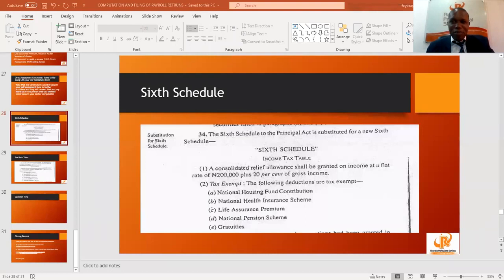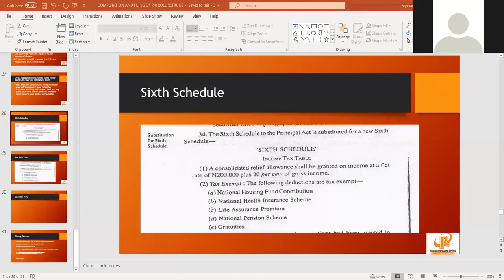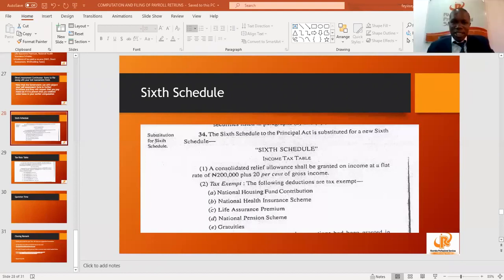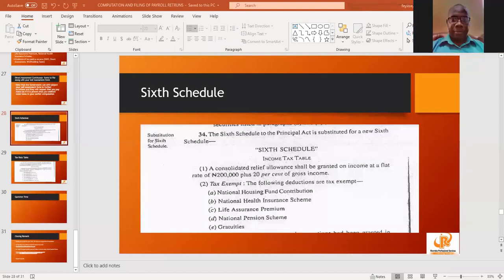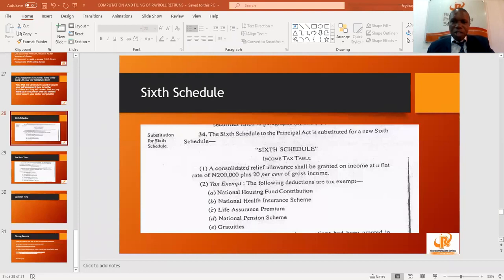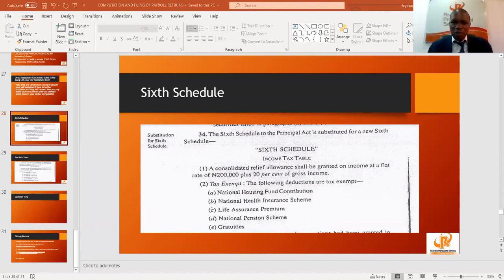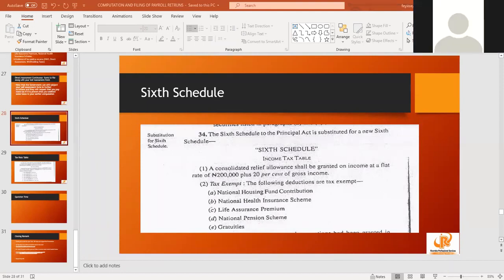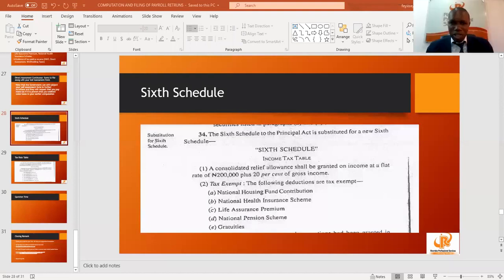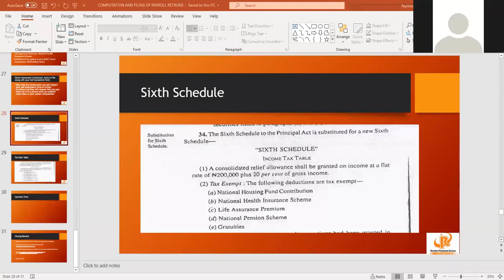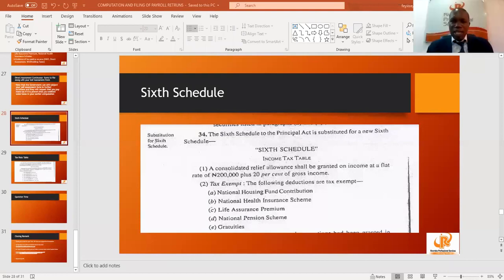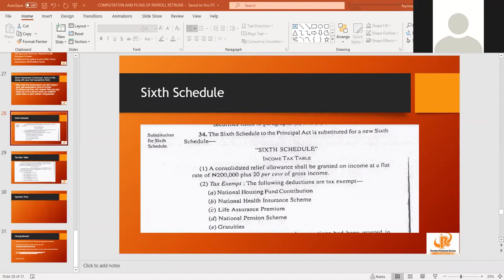Good question. Let me start by telling you that expatriates are human beings just like you, and they fall under the Personal Income Tax Act. Where an expatriate might be paying to FIRS is where the expatriate is residing in Abuja, FCT, because the personal income tax of FCT residents falls under the purview of the Federal Inland Revenue Service. You understand? So they control that territory, but if they're in Lagos, their tax should go to Lagos State.